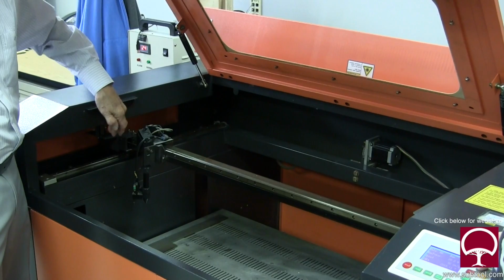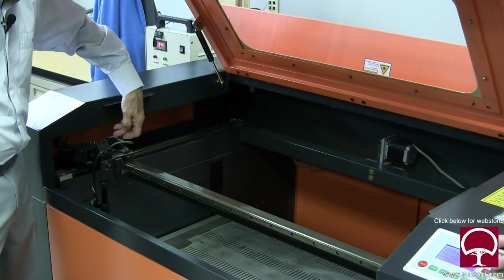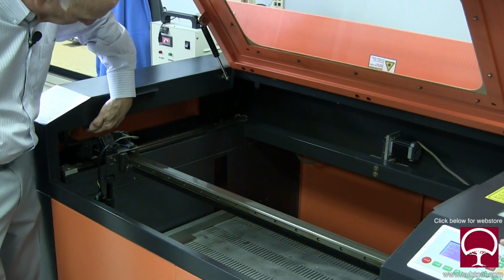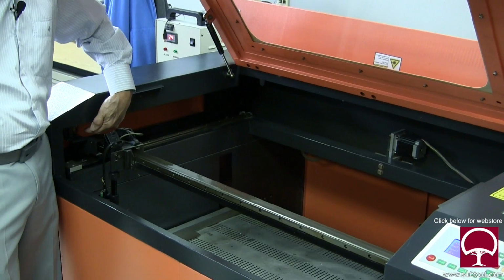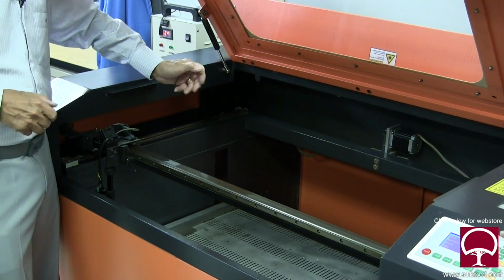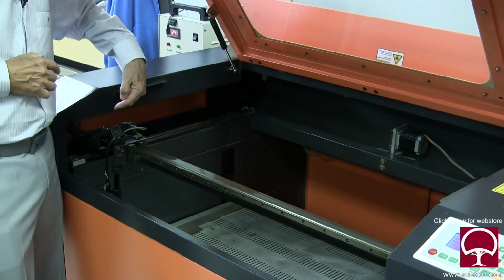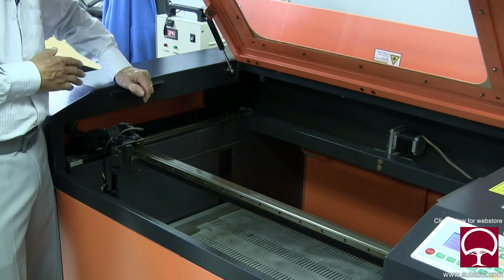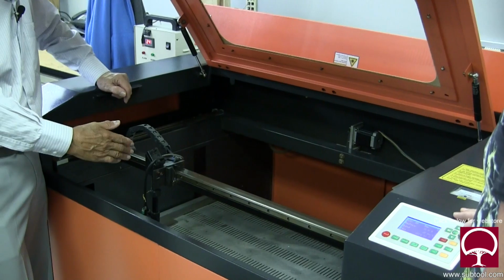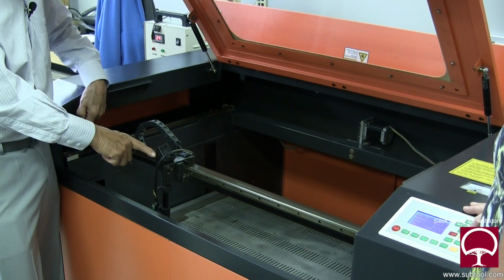Now the next thing we're going to do is we move it a little more, all the way to the front, and take another reading. We put a piece of tape on here to see how it reacts. If we still have a beam, we're good. Now the beam may go up or down, right or left, and we've got to go back to that first mirror and adjust it to make sure it continues to hit this mirror. Then we go to the right. We stop right about there, and then we put a piece of tape on here and we make sure that beam bounces on this one.